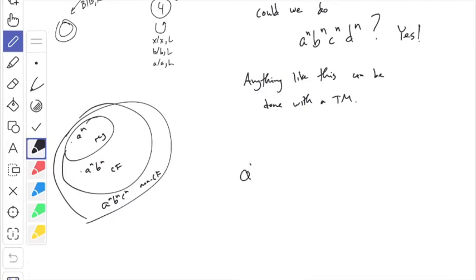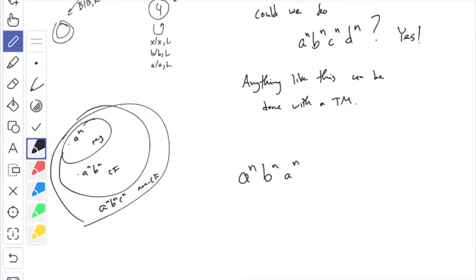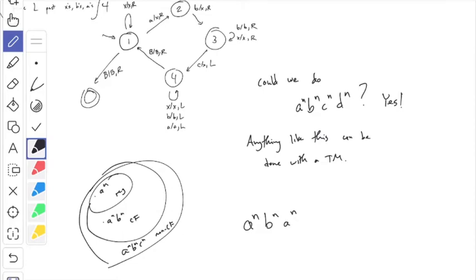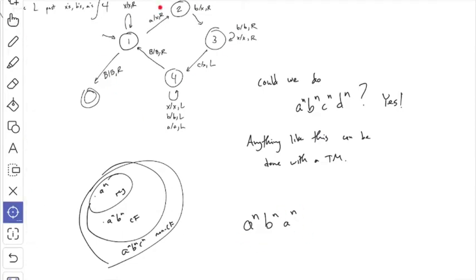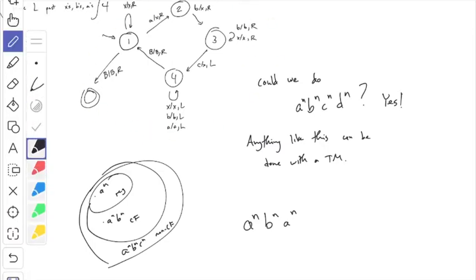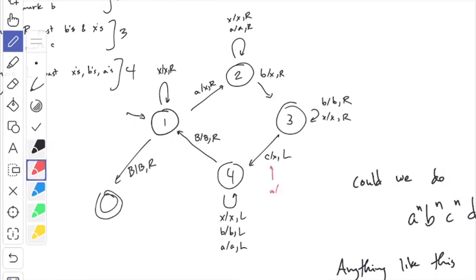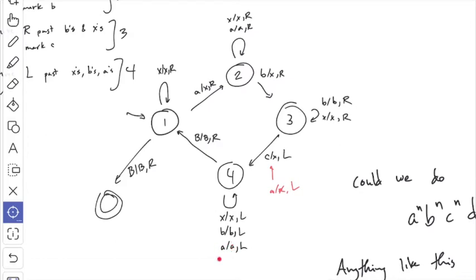Something, for instance, like A to the N, B to the N, A to the N. You might be tempted to say this is more or less exactly the same as that, except the C on the end is just A's instead of C's. So maybe I could just use exactly the same diagram, only right here where it's a C, I'll just make that an A. This actually is not so easy, because the fact that there's A's at the beginning and also A's at the end means that, for example, this part refers to these A's. You got to make sure these are only the A's at the beginning and not the A's at the end. You don't want to allow the A's at the end to influence the behavior right here. So it's not so simple as I'm suggesting.